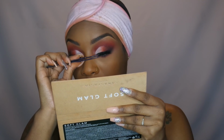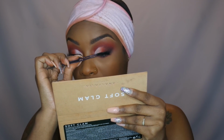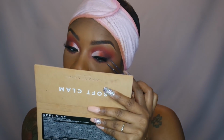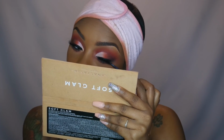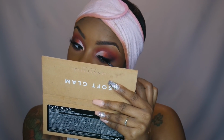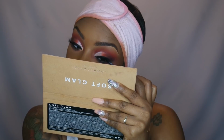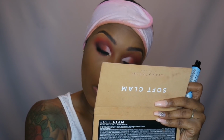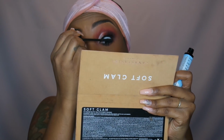So for lashes, I'm just using my trusty lashes that I won't tell anybody where they're from. And I know y'all get mad at me every time I do it, but there's always a method to my madness. So now I'm just gonna pop on some mascara. I'm using a mascara that I really like and fell in love with, which is the Super Scuba mascara from theBalm.